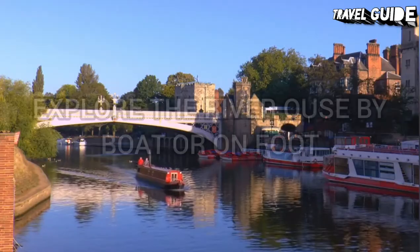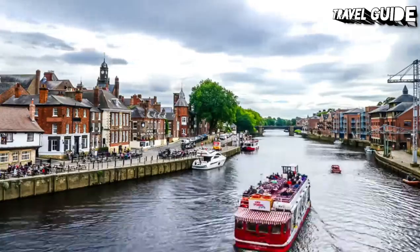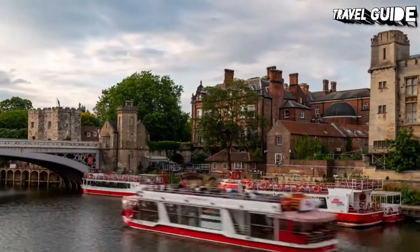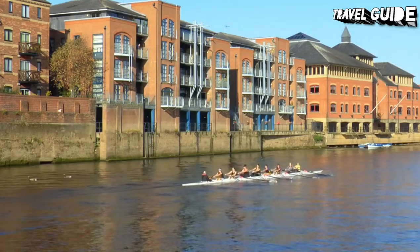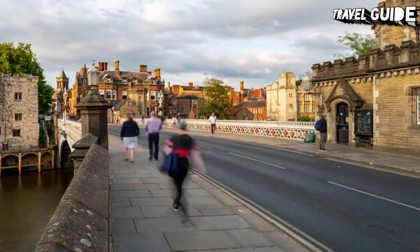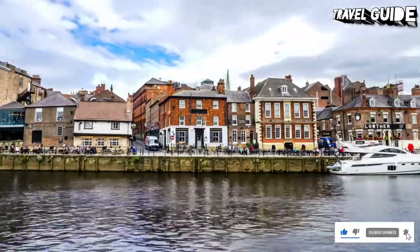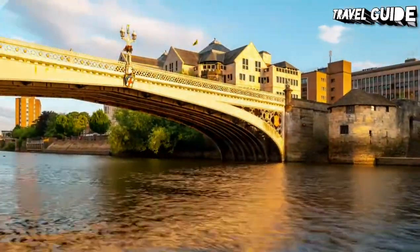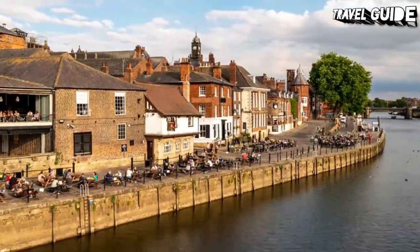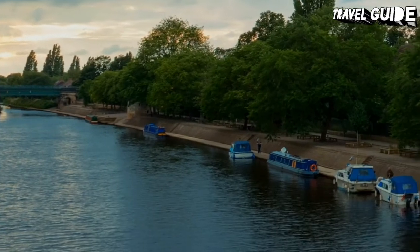Number 6: Explore the River Ouse by Boat or on Foot. Spend time exploring the banks of the River Ouse, which splits York in two. In addition to its numerous lovely gardens, you can see wonderful examples of riverside architecture, such as the majestic 15th-century Guildhall. Another great view of York can be enjoyed from a cruise on the river, either on an all-weather passenger boat or on a self-drive motorboat. In the summer, cruises also go to Bishopthorpe Palace, the riverside residence of the Archbishop of York. And don't forget to stop for a sweet treat from the solar ice cream boat.